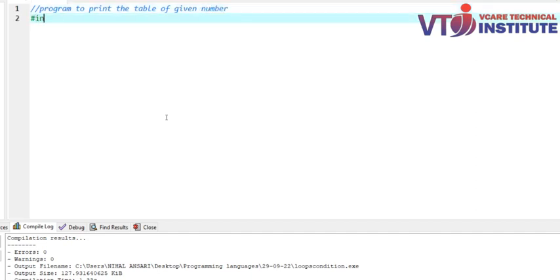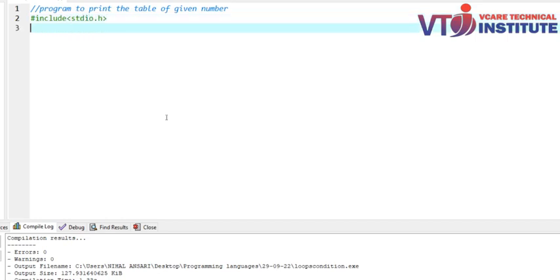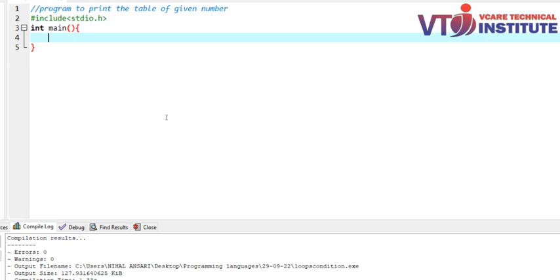So let's include the stdio file, that is input and output, and start our main program. So let's do that, and we have to specify two variables. One is for the loop and the other is the number whose table we want to print.